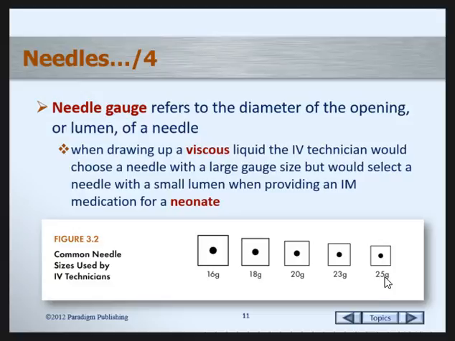But if you think about the equivalent of different kinds of straws, a coffee stir straw has a very small opening, whereas a milkshake straw has a very large opening. So depending on what you're trying to drink, if you're just trying to drink a soda, most things will pass through a medium open straw. It's not a problem. But if you're trying to drink a milkshake, you don't want to use a coffee stir.